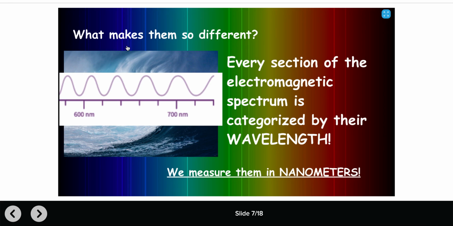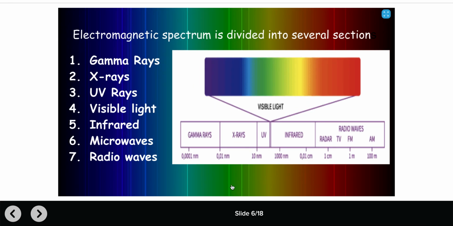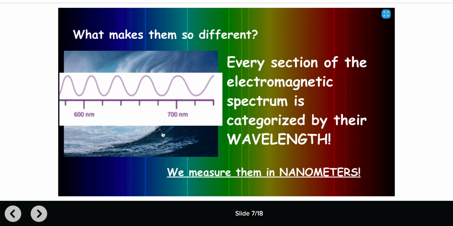So the only thing that makes every single one of those categories different is their wavelength. And the wavelength is measured from crest to crest, so we can see from peak to peak right here in this wavelength. That's how you measure it. And it's mostly measured in nanometers. So if we go back real quick, look how many are measured in nanometers. We have gamma rays, X-rays, UV rays, visible light, infrared is even in nanometers. It finally starts to work its way up to centimeters. And that really doesn't solidify into centimeters until we hit radio waves, and then goes into meters long. So it's mostly in nanometers.